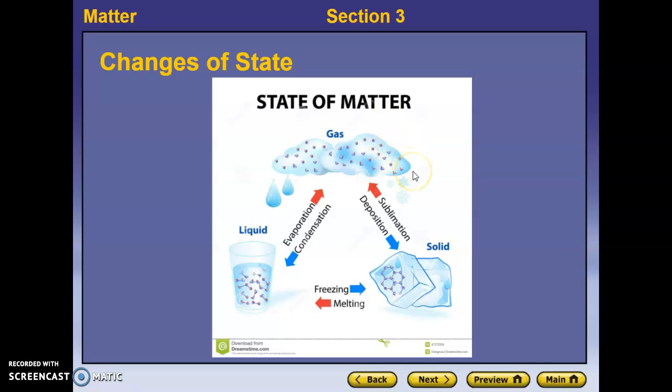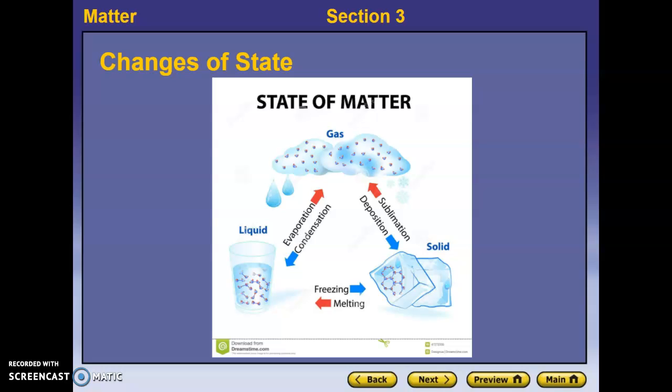The opposite of sublimation is deposition. The key part for me remembering that one is to look at the beginning of the word. To me, it looks like deposit. So if I can think about these gas particles slowing down and depositing on something, then I can remember that's deposition. So again, we're skipping the liquid phase. We're going straight from gas to solid.